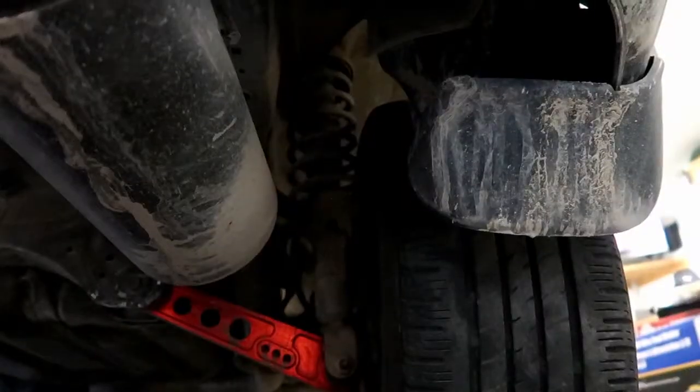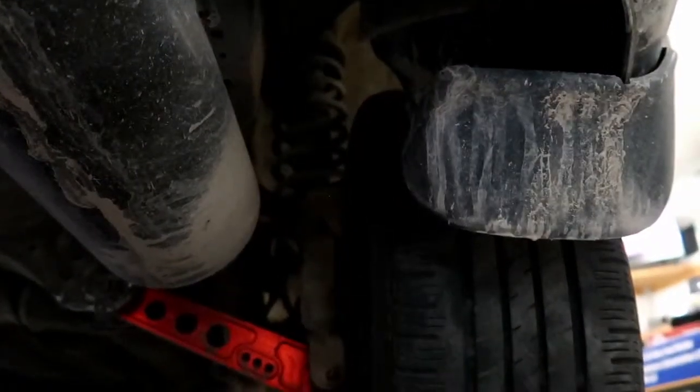I can try swapping one of the back tires to the front, but I don't know if that'll make a difference or not. I don't know if you can really see that or not. I'll try turning up the brightness a bit. But right here and here and here, it's actually touching the tire. I have no idea what to do. I am completely lost. Actually, no, now that I'm looking at it, it's just this one that's touching.